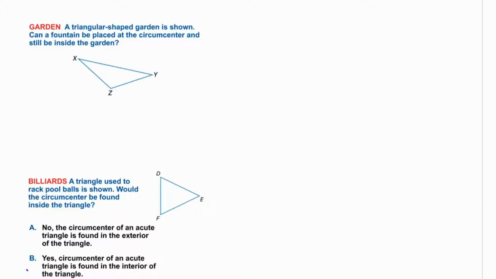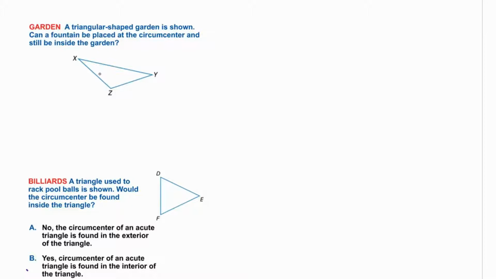In this class, I'm not teaching constructions, but I have posted, just so you can see how this all works out, another video on constructing circumcenters and also constructing incenters. So you can see how they're constructed, see that they are equal distance from the sides or the angles, whichever one we're looking at. So for this, just to talk about it, I'm going to eyeball it and just sketch it.